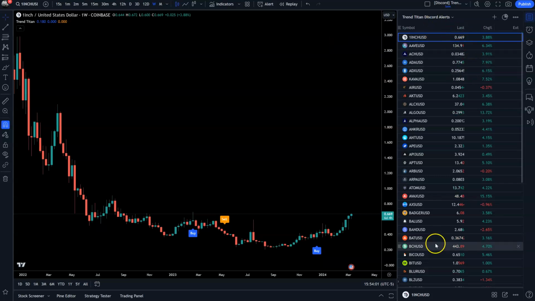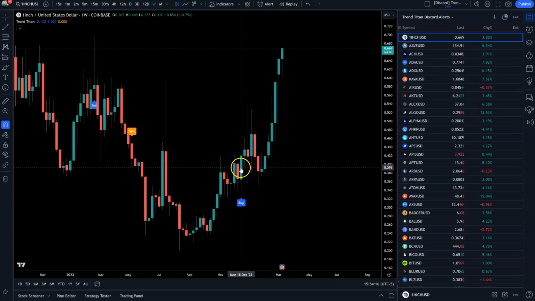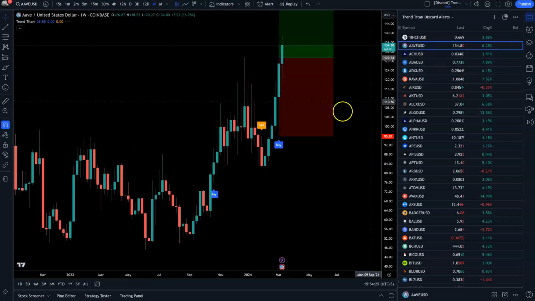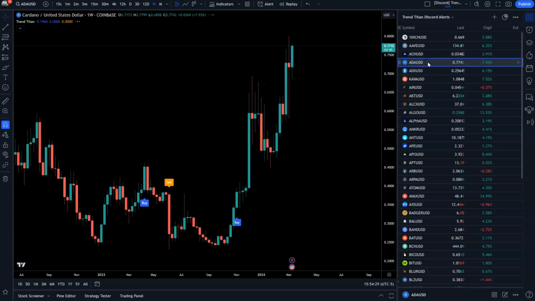So this is just in alphabetical order. Basically, I went over to Kraken, which is one of the few sites that U.S. traders can still trade on, and I started adding every altcoin US dollar pair that they had. I haven't made it through all of them yet, but this is what we're looking at. For example, here's a buy signal back on 1inch. This buy signal came in around 42 cents, currently up to 66 cents, so over a 50% pump. And here's AVE, here's ACH, here's ADA. ADA was a really nice one.